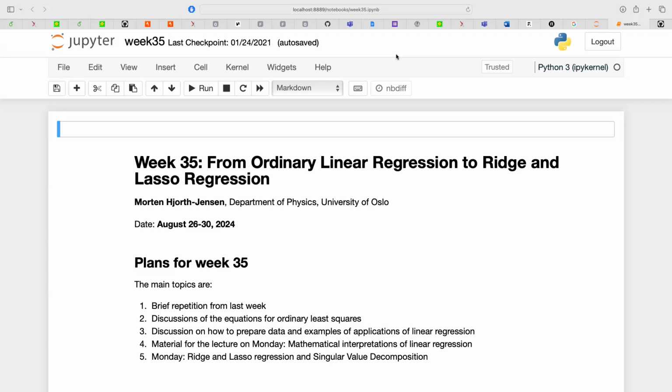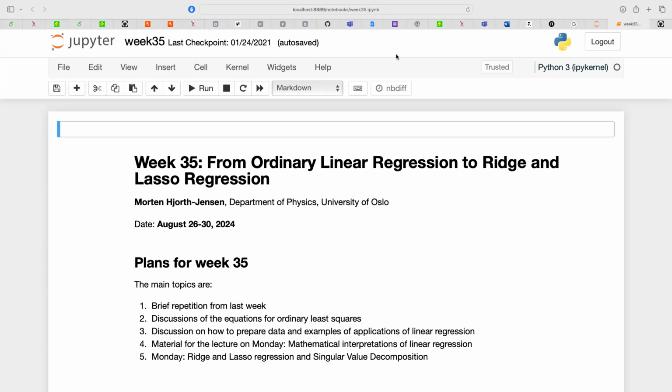It's just a way to see if people have gotten basically all the messages about what we are doing. So there are two topics this morning, and I will use something like half an hour on that. One is related to exercise 1, derivatives of matrices, and the other one is related to exercises 2 and 3, how to set up and get started, and what kind of results you should expect to see.